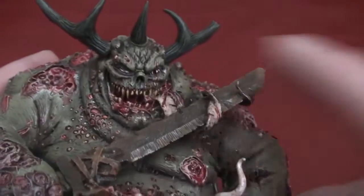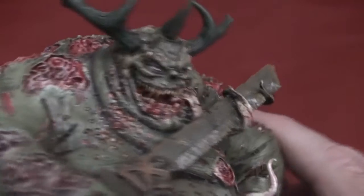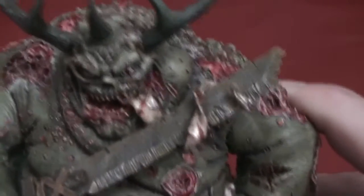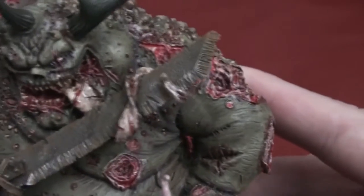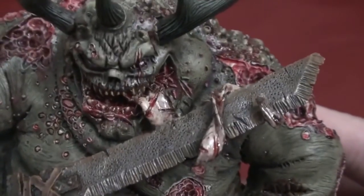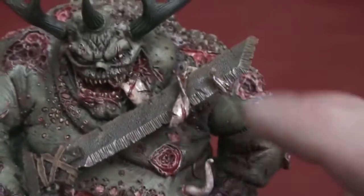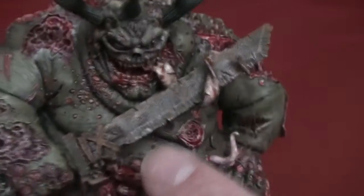Teeth I've left nice and browny, again, just for a bit of contrast. The tongue I'm really pleased with. That was just a basic bleach bone washed with brown inks, and then I've picked out all the cuts on it. And because I was pleased with that, that actually changed what I was going to do with the sword.